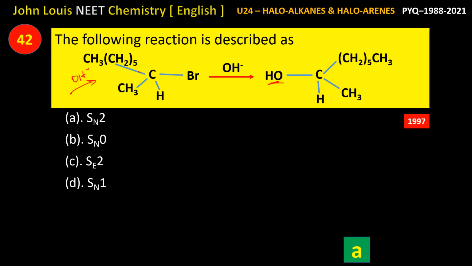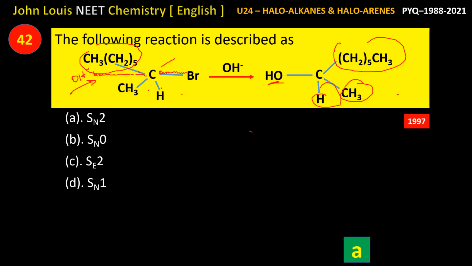so in the intermediate, what will happen? At intermediate stage, a transition state will happen. That is, this will be partially bonded to carbon, and slowly this bond will be partially broken. Therefore, both OH and Br will be partially bonded to this carbon, and slowly the bromine bond gets weakened and Br minus will go away. At the same time, the inversion of these groups will take place. So the CH3 will be shifting to this side, and hydrogen will be shifting to this side, and CH3 will be shifting to the other side. See here, complete inversion has taken place.